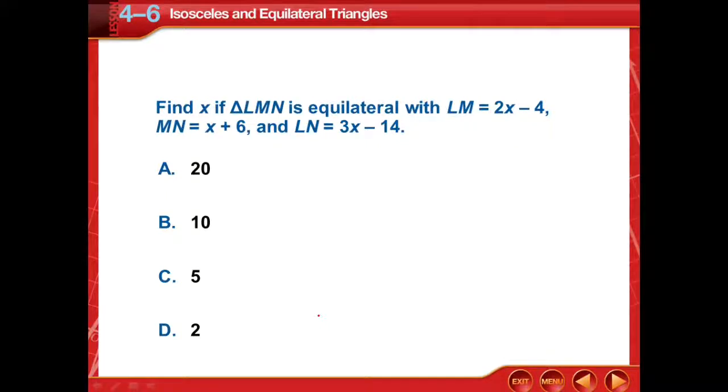Please remember that when a triangle is equilateral, you don't have to use all three sides in the same equation. You would just pick two to find your value of x. 10 is my answer because if I set any two of these equal to each other and solve mathematically, I get 10 as my answer.